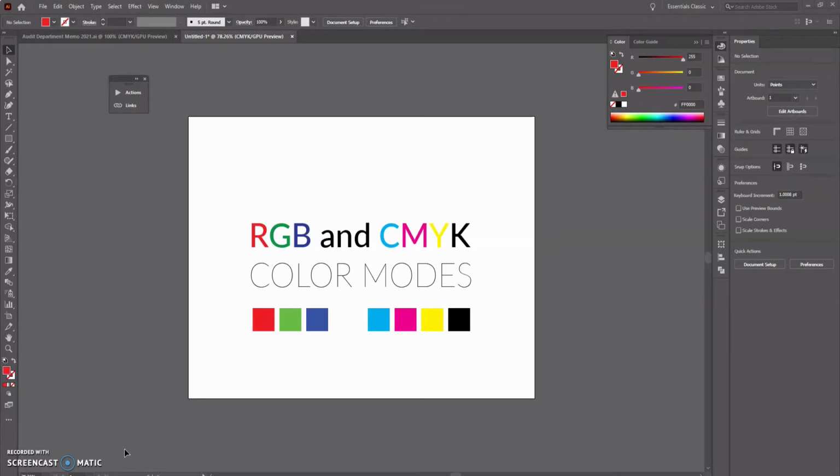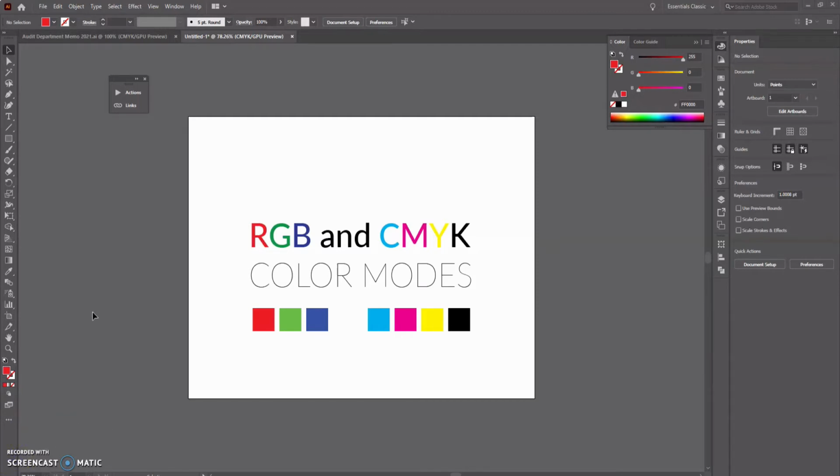In this particular unit, we want to examine color modes. On your screen, you will see I have a simple image and it says RGB and CMYK color modes. I also put samples of what these color modes actually look like. For this particular tutorial, I want to lead you through how to create files in RGB and CMYK color modes inside of Adobe Photoshop.